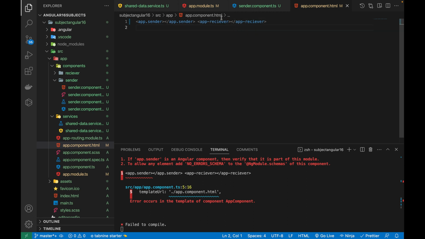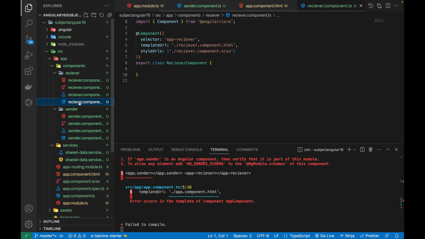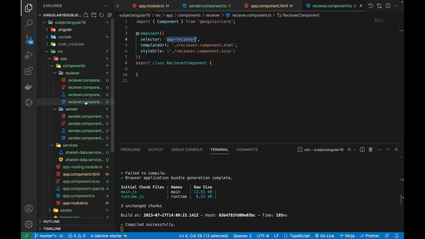This is not existing. Let's go to, we have not actually had to add over here. So this is the app receiver. Let's try to copy so there is no error over here. Spelling mistakes. And this is not a dash actually. Okay, so I've saved it, and now let's refresh and the receiver works. And in order to receive the data, we need to write some code in the receiver component, and our form is working fine here. So let's open up the receiver component over here.